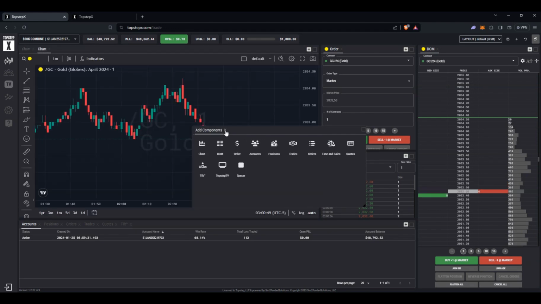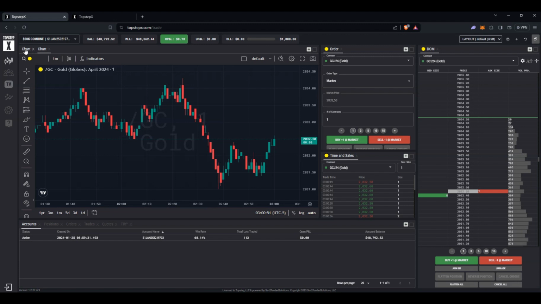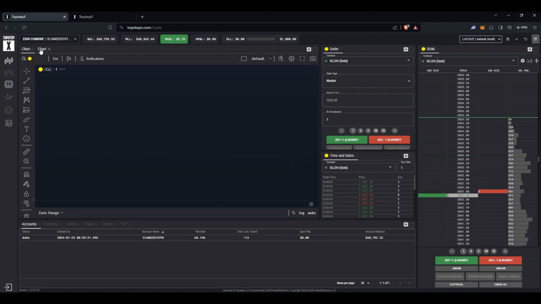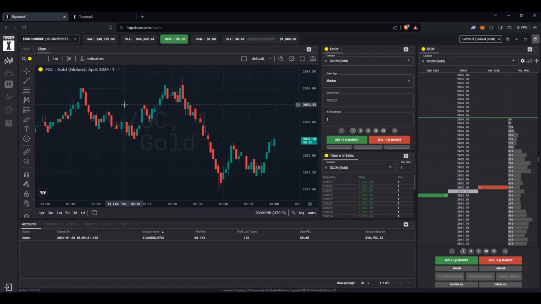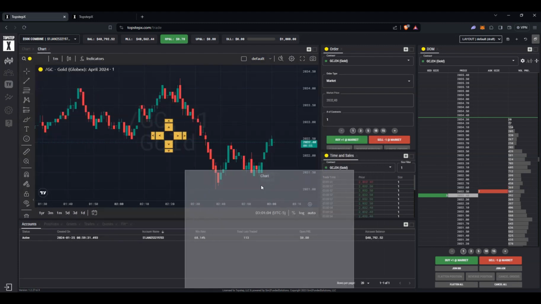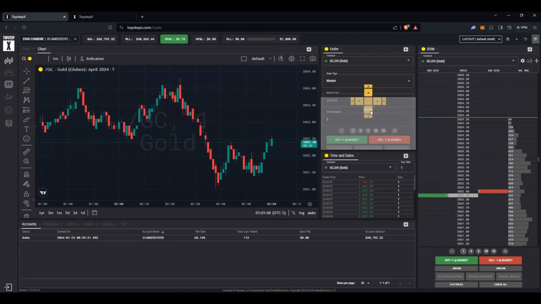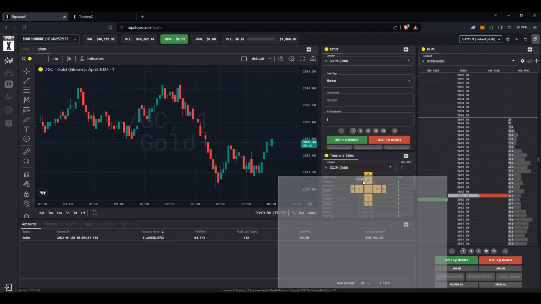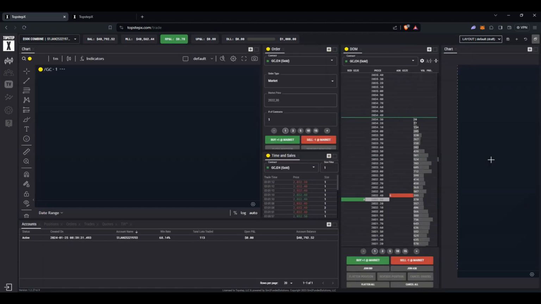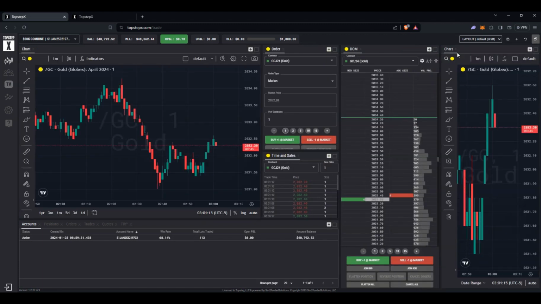You can close this one, and now you can see there are two tabs. If you want to move it, you can just drag it to a new place, for example here or here, or even this side. If you want to close it, just press on that X to close the chart.